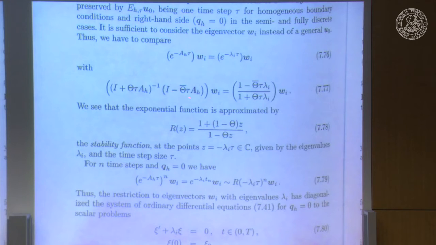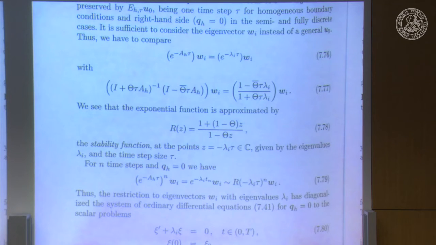That is even simpler. If we now apply this matrix to the eigenvector, it stays an eigenvector for this matrix because this is just a polynomial. The identity there is 1, the shift gives 1 minus (1 minus theta) tau times the eigenvalue. So we get this factor. For the other matrix, forgetting the inverse, we would get 1 plus theta tau lambda_i. And for the inverse matrix, we have just the inverse of this. So this is the way this matrix reacts to the eigenvector.